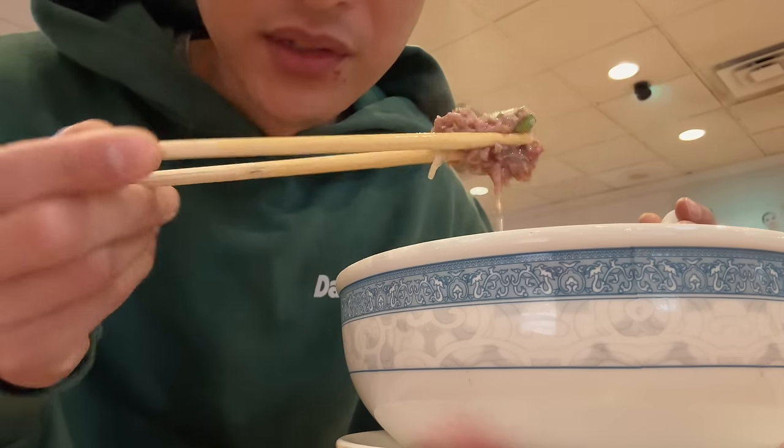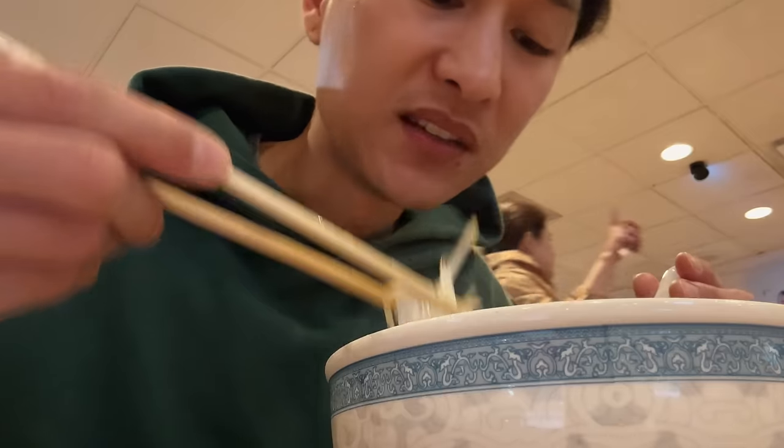Mmm, so good. Yeah. The filet mignon was pretty interesting. It's kind of like mince. This is a spot.